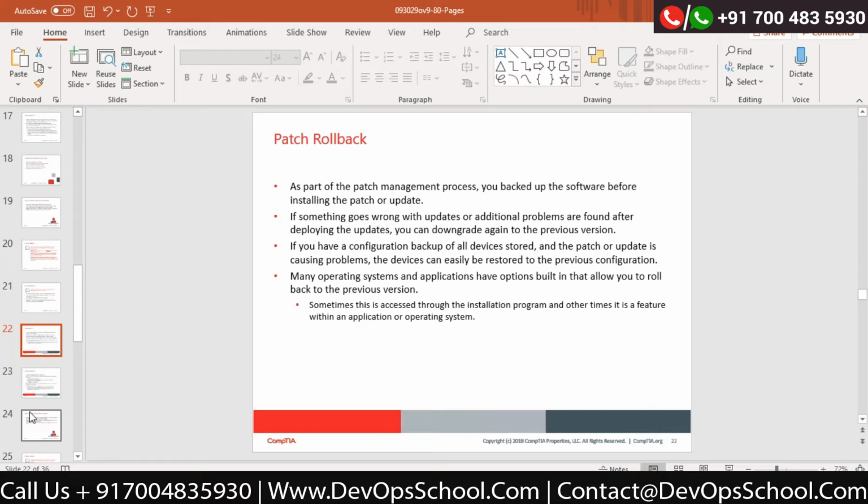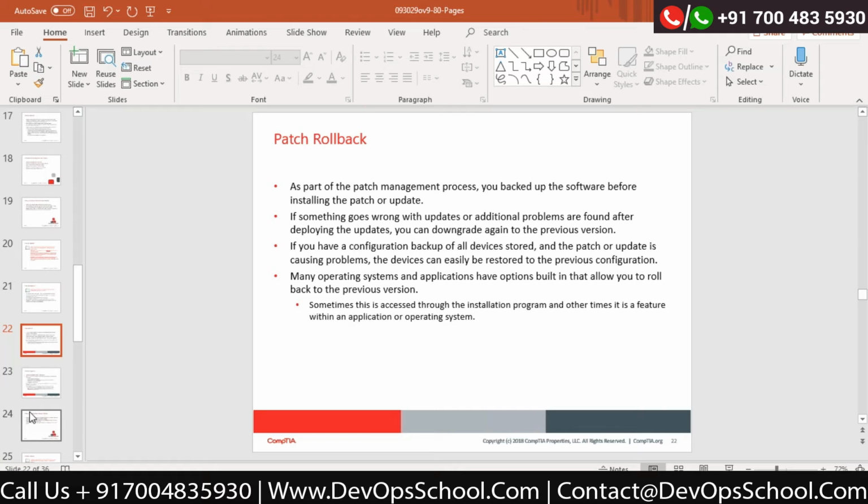Correct, we will make sure that we take a backup of this entire current version which is working fine right now, and after that we will put the patch on that system. At any given point of time, if I have some problem, I can restore my system from the backup which I have taken. Now that was the previous process. Nowadays we have automated processes where your patch can also be rolled back. Okay, it will go back to the last good configuration which you have had so far.